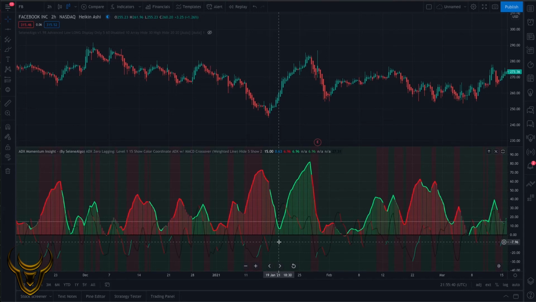A good way of interpreting it is generally when the line is alternating above the 0 without crossing down, you can generally expect a bullish trend, and vice versa when it's alternating below the 0 line. That's usually indicative of a bearish trend, obviously. So these little areas that are highlighted here, any areas that move against the interpreted direction, which is the ADX interpreted direction of what the chart is doing, which is the background color, are highlighted as areas of caution.